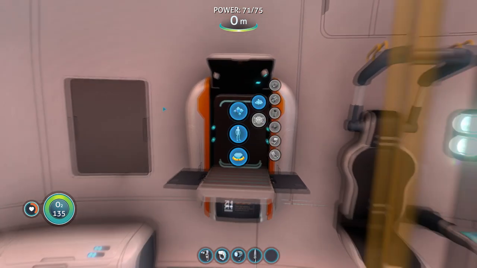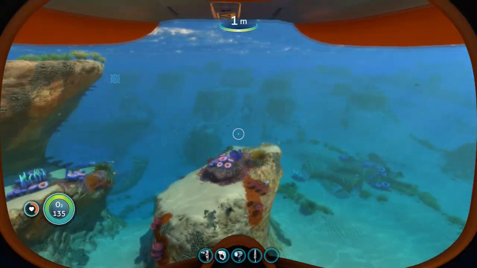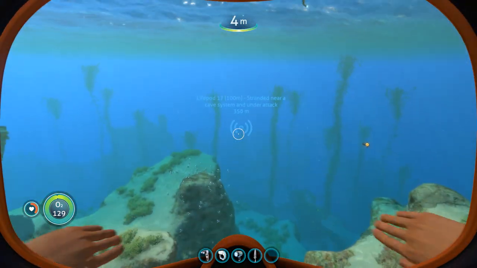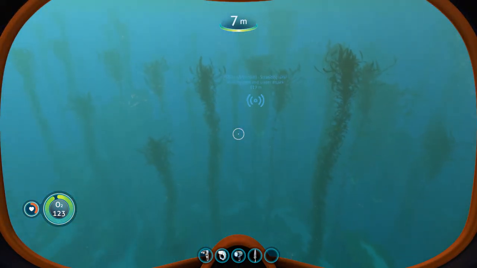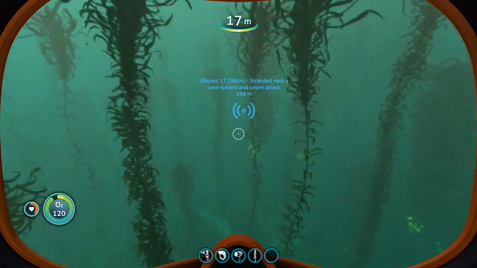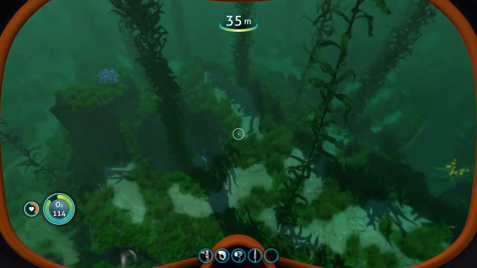I'll need some mushrooms and copper because I'll need a battery at some point soon. Let's go check things out. So we are going to head towards Lifepod 17. There should be some interesting things going on here, and we'll look for this cave system that it's under attack from. I believe there's also some decent wreckage over there, so we'll have a scooch through the debris and find out what we've got.